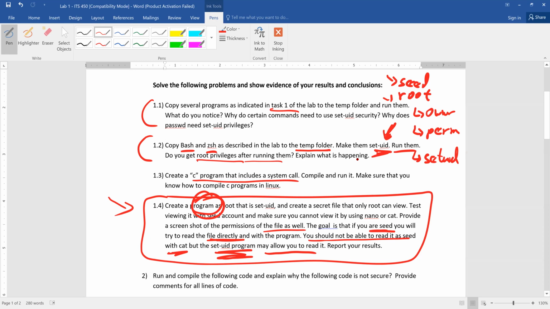By playing with those things, you need to create a scenario or an experiment where you're able to read a root-owned file, even though you are only seed.